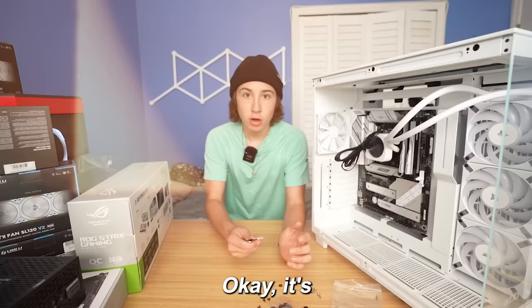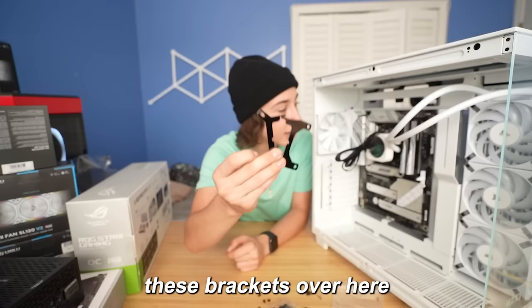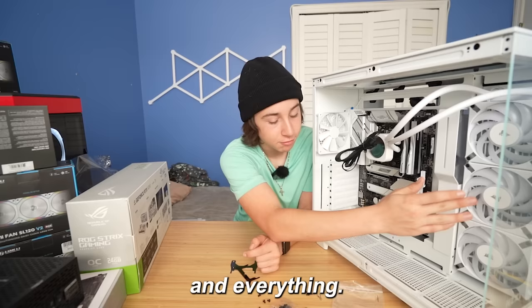Okay, it's now the next day, and it actually turns out the AIO was a lot easier to install than I thought. All I had to do was basically change out these brackets over here and then just screw it in, and it was basically already ready. And then of course I mounted the AIO right over here, with all the fans and everything. And now it's time to add all the RGB fans around the PC.